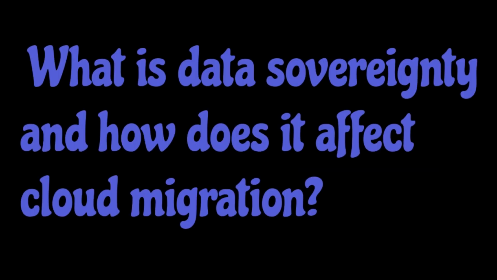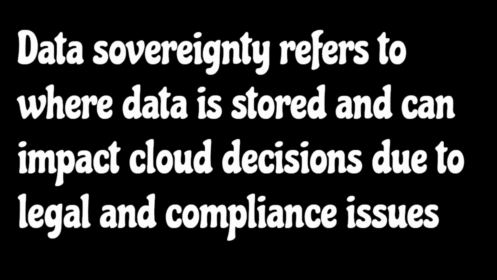Fifth question is, what is data sovereignty and how does it affect cloud migration? The meaning is quite self-explanatory. Data sovereignty refers to where data is stored and can impact cloud decisions due to legal and compliance issues. Whenever data is moved to cloud, data sovereignty is one of the concerns of the owner of the organization, the stakeholder. So they want to make sure that the data is stored in a secured manner, and it is so important that it can single-handedly impact cloud decisions because it has legal and compliance issues.